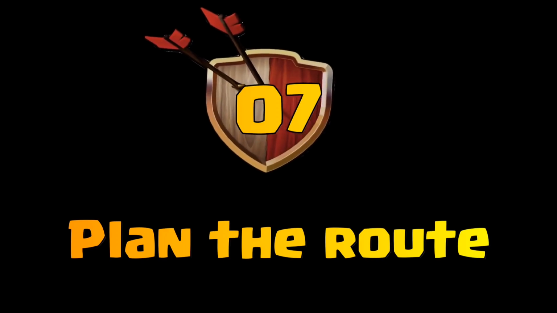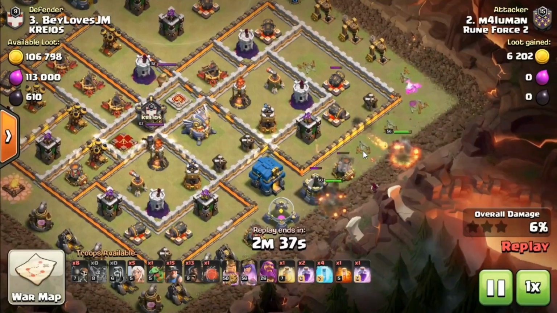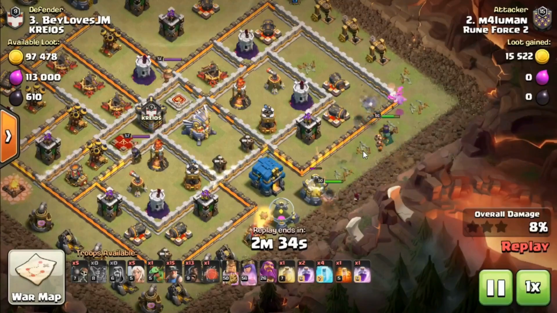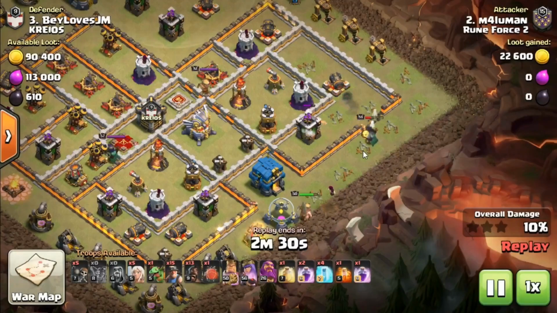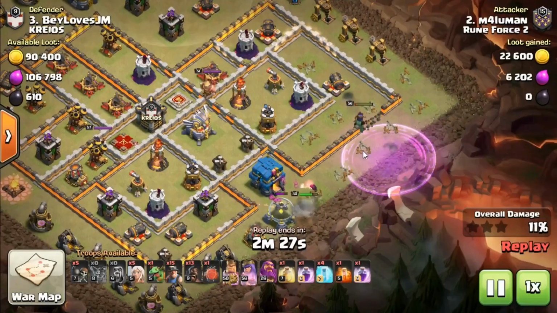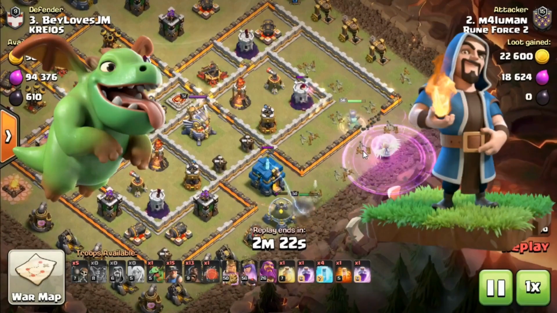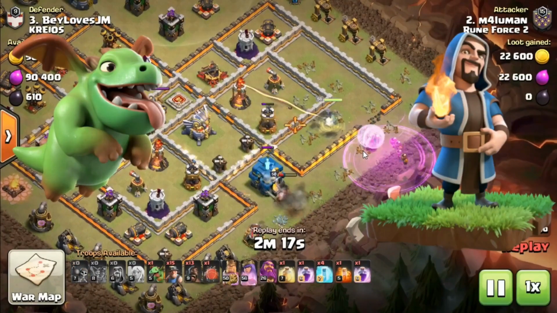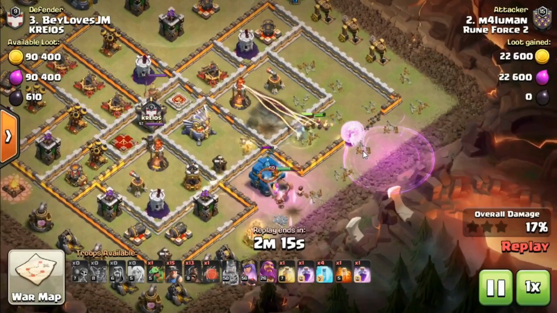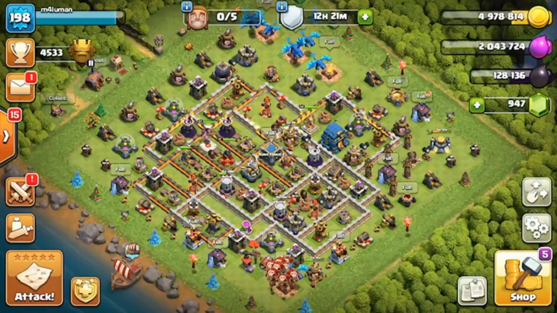Number 7. Plan the route you want to take through the village. The heroes will generally move towards the nearest structure, although sometimes quirky pathing can happen. It is best to help push them in the direction you want them to move by using funneling troops such as Baby Dragon or a Wizard. You can deploy them to take out the structures that should direct them to where you want them to go. This is one of the most difficult aspects of a successful Queen walk.